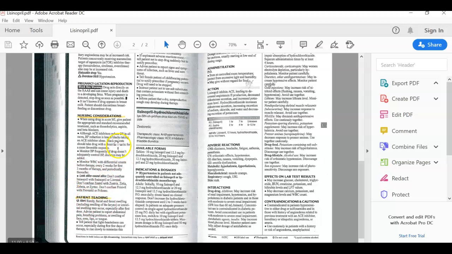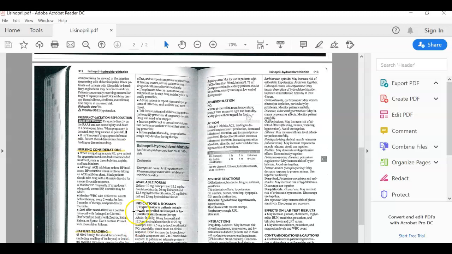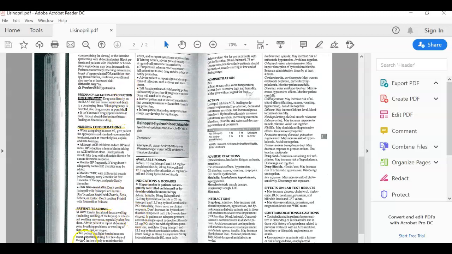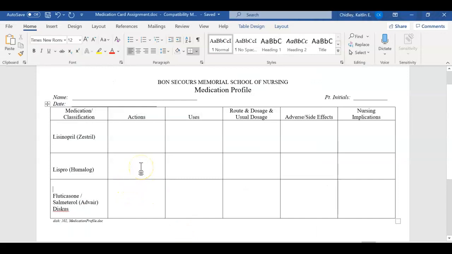So this is what goes in your nursing considerations. Some of these things here, as well as some patient teaching. Like I said, please, you do not need to write everything that is in this section, but just go through and pick out the things that you feel are most important for the nurse to be seeing and for the patient to learn. So it is somewhat of a time-consuming activity, especially when you first start doing it. But the more you do it, the easier it becomes, and you start to notice trends in the information that you're finding.